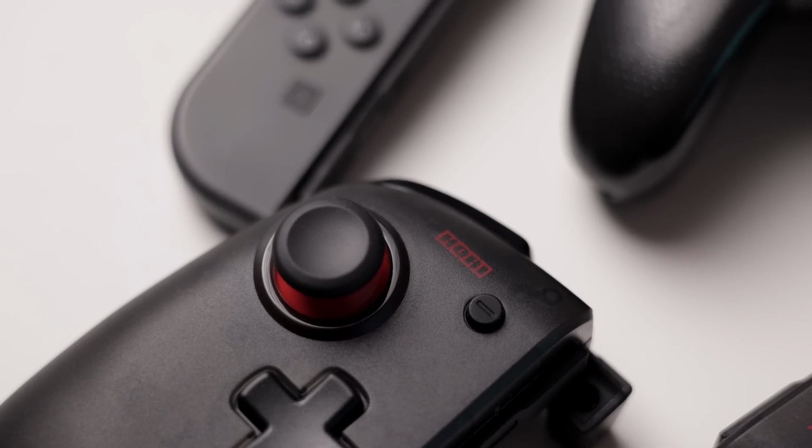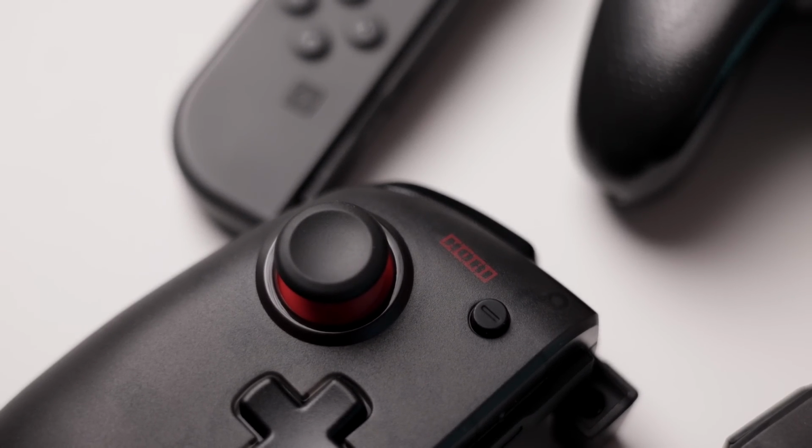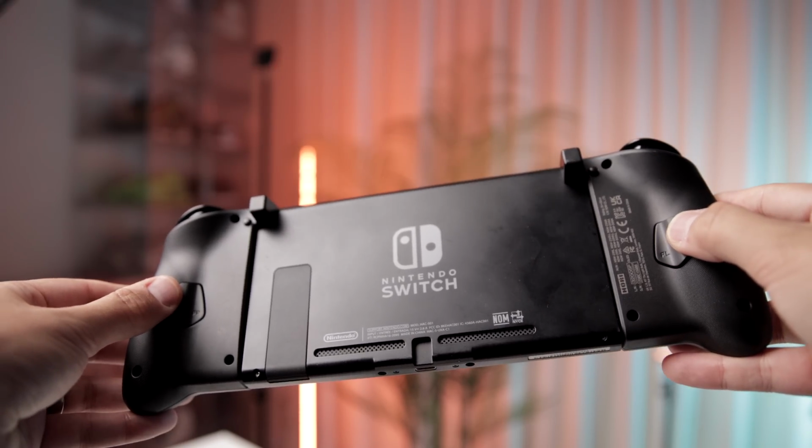Now let's talk about price and value. To wrap things up, the Hori Split Pad Pro is a solid accessory for Nintendo Switch owners looking to enhance their gameplay on the go. Its comfortable grip, responsive buttons, and programmable rear buttons make it a worthwhile investment for both casual and competitive gamers alike, but a drawback can be the price. I purchased this unit for around $46.